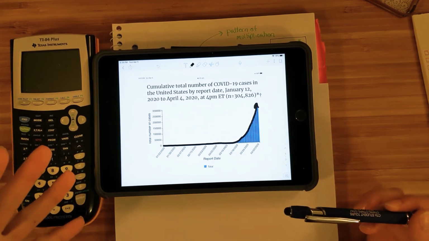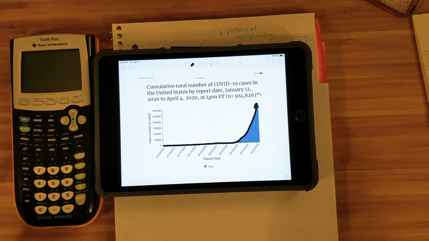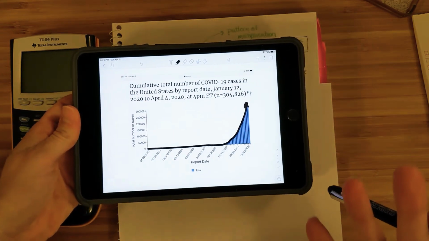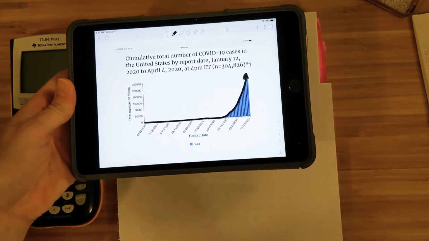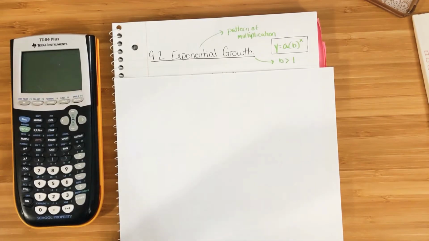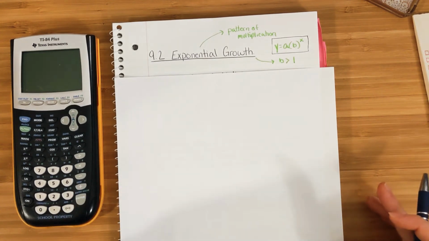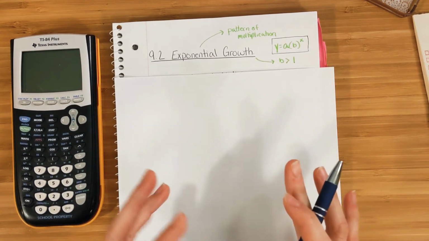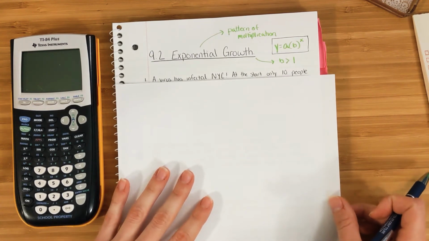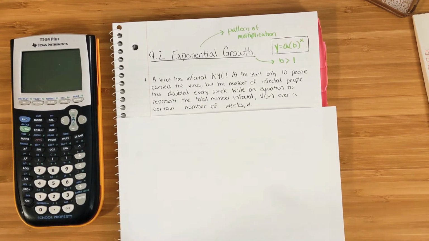All right, but I thought this was really cool to visually see what exponential growth is, and also relate it to what you guys are dealing with right now. All right, now I did a very little bit of research. I found this, but I don't know the exact numbers and the mathematical data behind the COVID-19 growth. So when I show you our first question, please keep in mind that I made this question up. These are my numbers, and this is why I did not write anything about specifically the coronavirus. But our first question does deal with a virus.